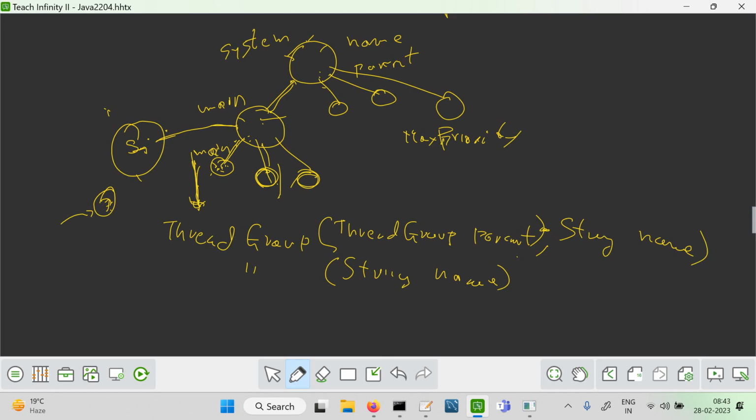And the method set priority does a check with the thread group and sets it to the minimum of the priority which you are trying to set and the max priority available for the thread group. It will be set to the creator's priority.